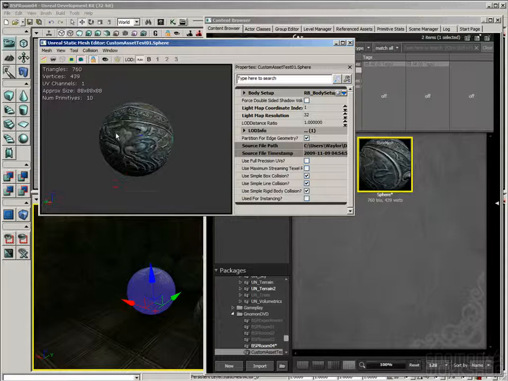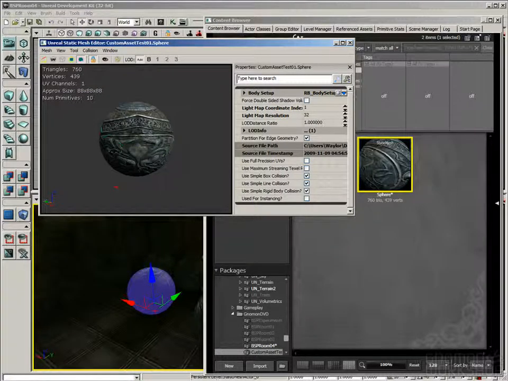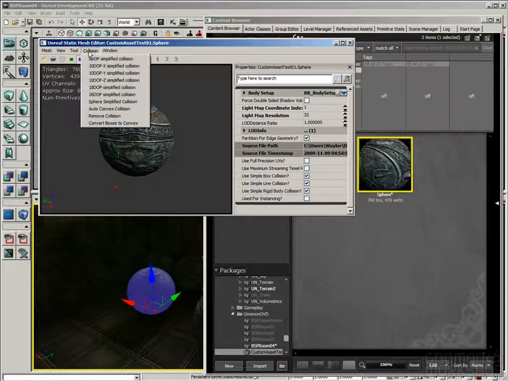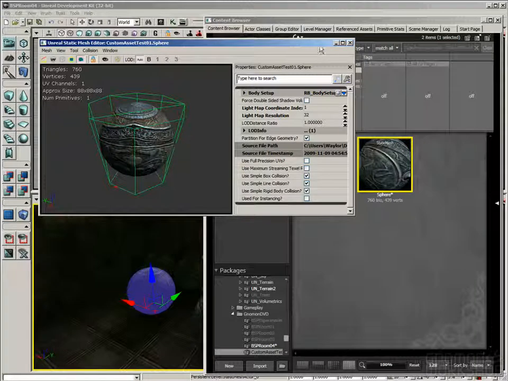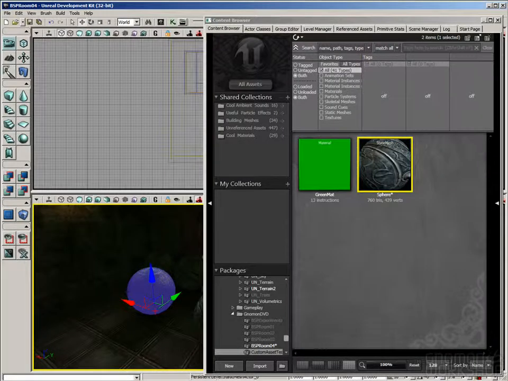But it's going to be really expensive, not only because of the number of polygons used, but if you look here, it says num primitives 10. That's the main thing that you want to make sure is as low as possible while still giving you the gameplay that you need. So I'm going to go back to 10-sided, and for now, we'll leave it at that.